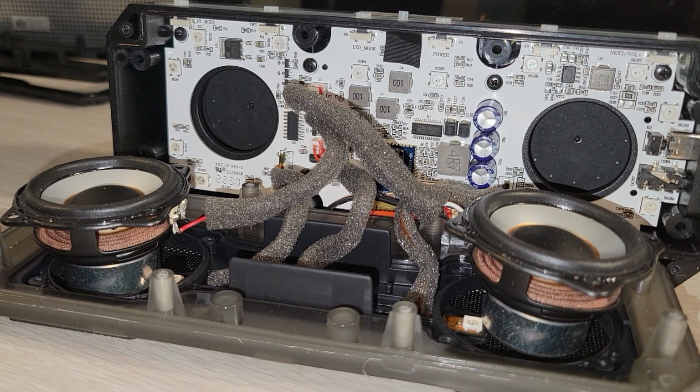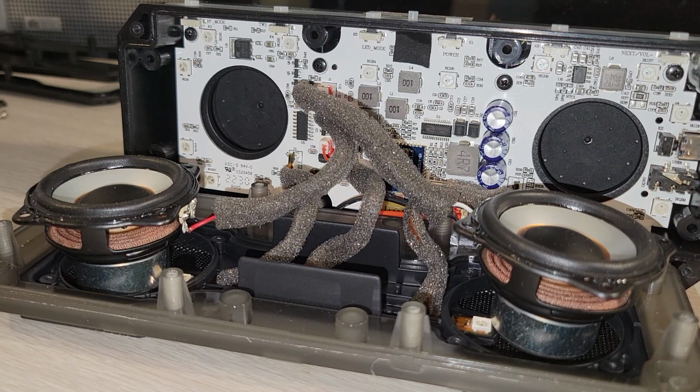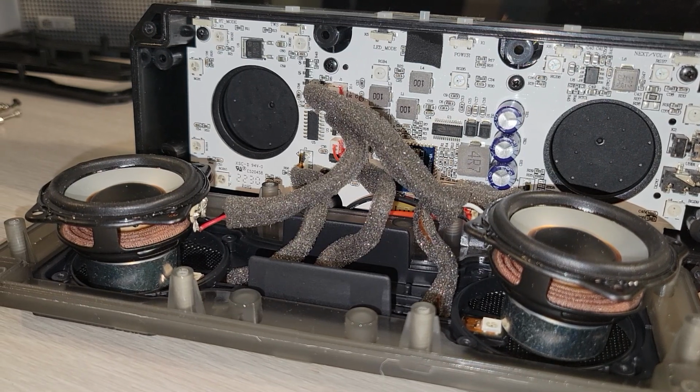Alright, well that was gangster. Now, since I've also taken it apart, let's do a quick teardown. Let's see what we got inside.